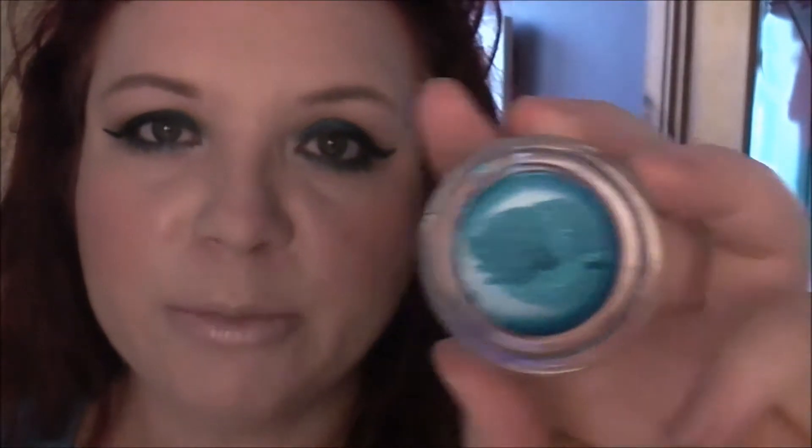So that one is Turquoise Forever. As you can see they are very, very pigmented shadows. They're really beautiful and very easy to work with. I like to apply them with my finger or a selection of brushes that I will show you at the end of the video. They're really easy to work with — nice and creamy and they blend out beautifully. They do make good liners as well as good shadows, so it's a good multi-use product.